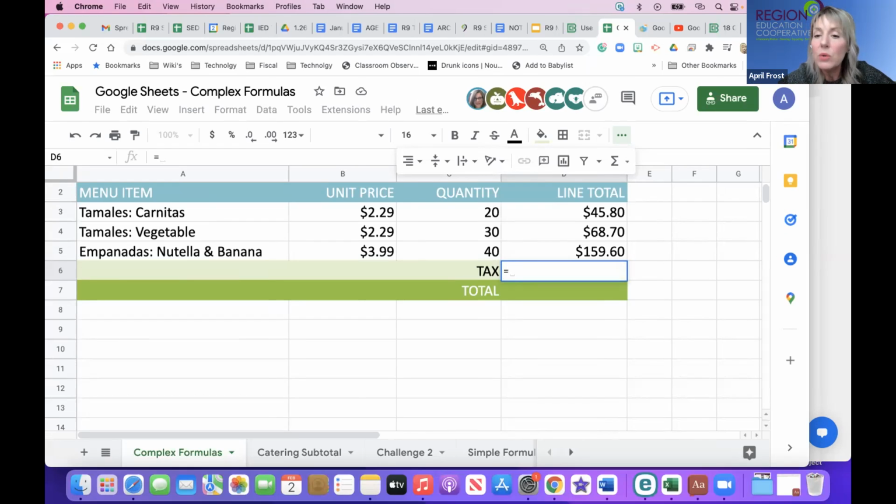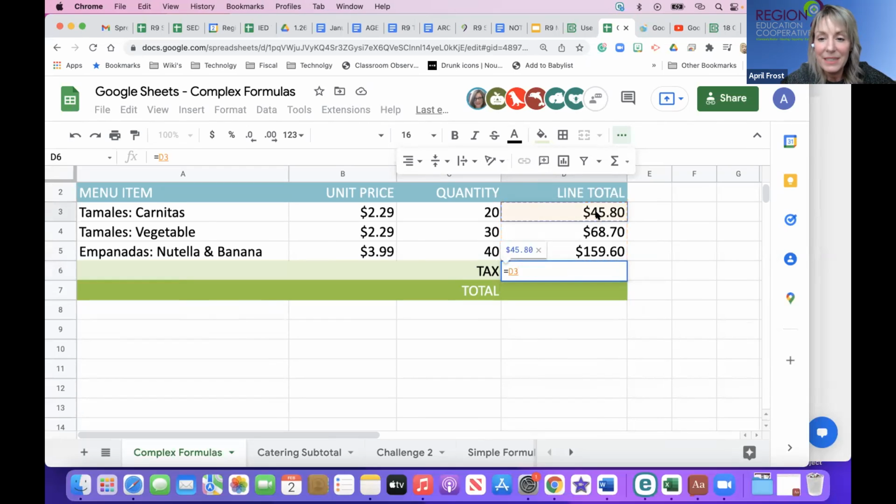Okay, so I need to grab these three lines, and then we're going to multiply it. Oops, I don't know what I did, sorry. Let me start that over. Equal, see, and now it's being smart. This is a nice thing about Google Sheets. It already knows where you're going and it's saying, here, dear, let me help you. But I'm trying to make an example of this, so let me do equal signs again.